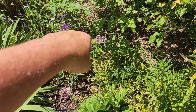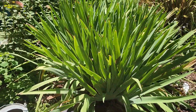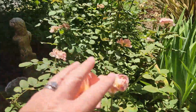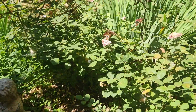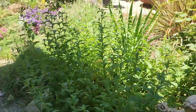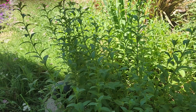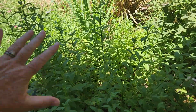I've got some more sea lavender here, a smaller variety. It's doing beautiful. And then my rose bed, I've got my Lady Emma Hamilton roses in here. These look like they need more water. They're a little bit on the smaller side this year, and I think it's just not enough water. I've got my asters in here. These are Aster frikartii. I did a previous video on pinching or pruning these, and it really made a difference. I mean, this really filled out.